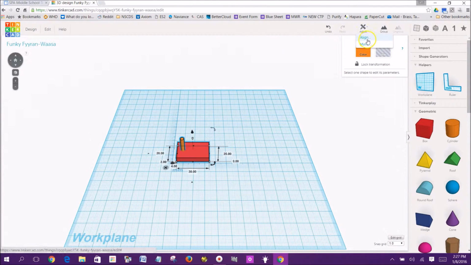And at this point, you can also go to your Adjust and Align, and you can see those little dots that come up. That will help you figure out if you're centering, aligning to the top, to the bottom, to the right, to the left, and so on. And again, sometimes you're just better off using your arrow keys too. It's totally up to you.